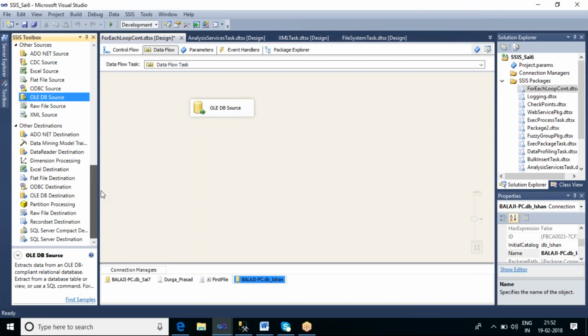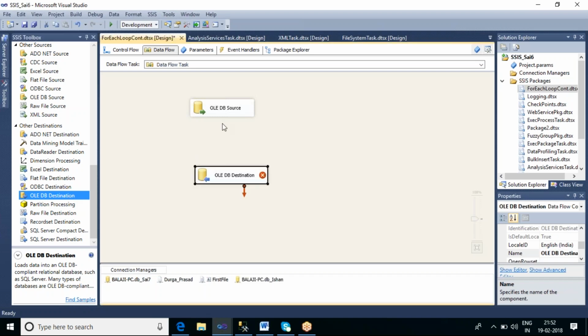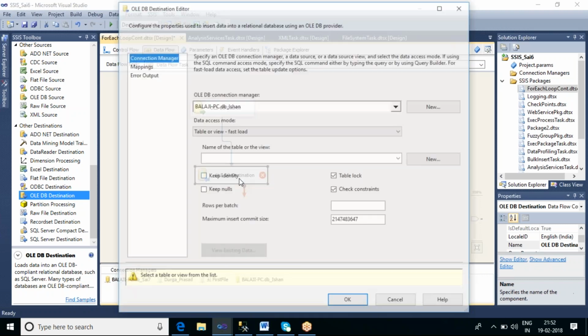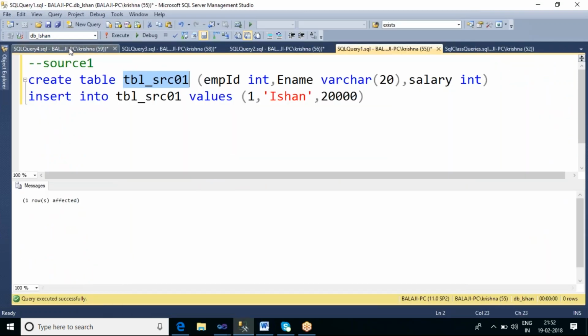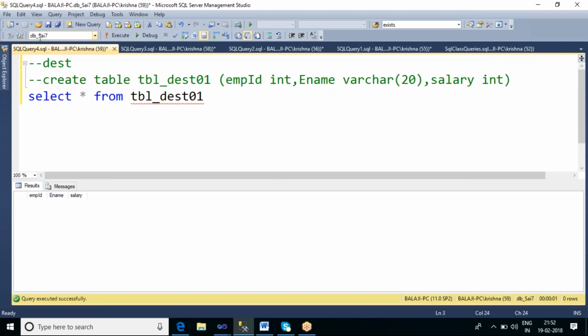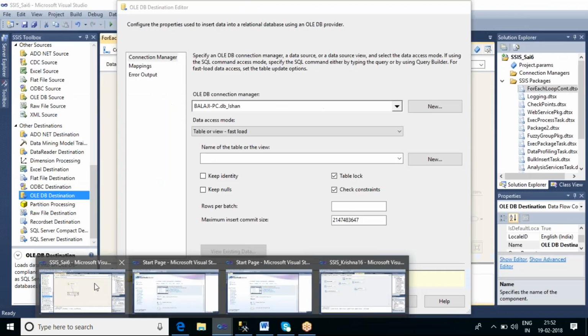Now where do you want to push it? Into another SQL table, no? Let me select the OLE DB destination, and so where is your destination table present, in which database? DB7, table_destination01. Okay, create a connection for it.